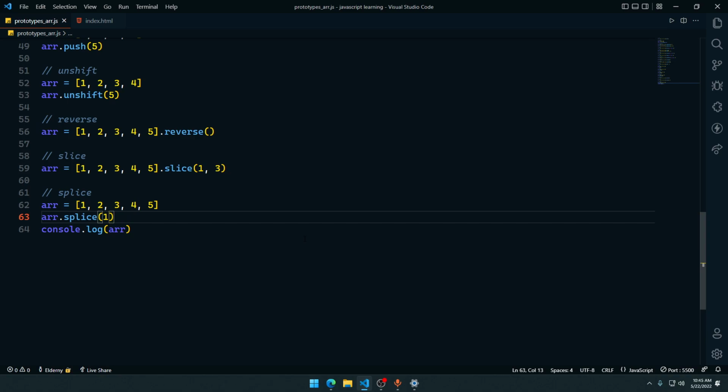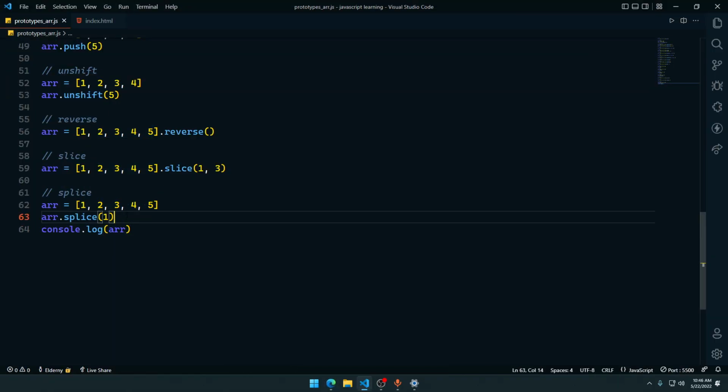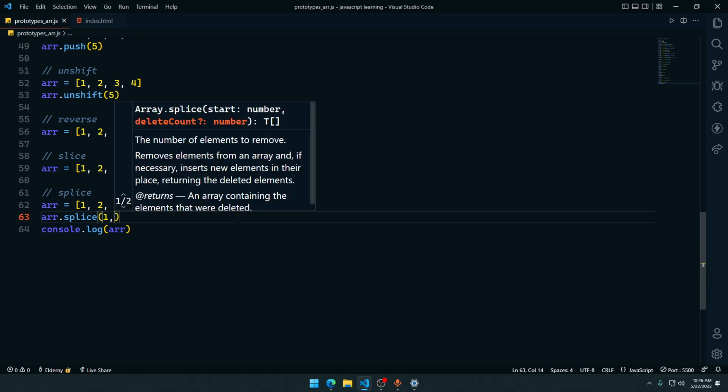If you're not giving it any data at the endpoint, it will just delete all of the digits of this one, I guess. Yeah, it deleted all of the digits. It will just take it as default as array.length - 1. So you have to give it a start point, and how many number of data you want to be deleted in total.